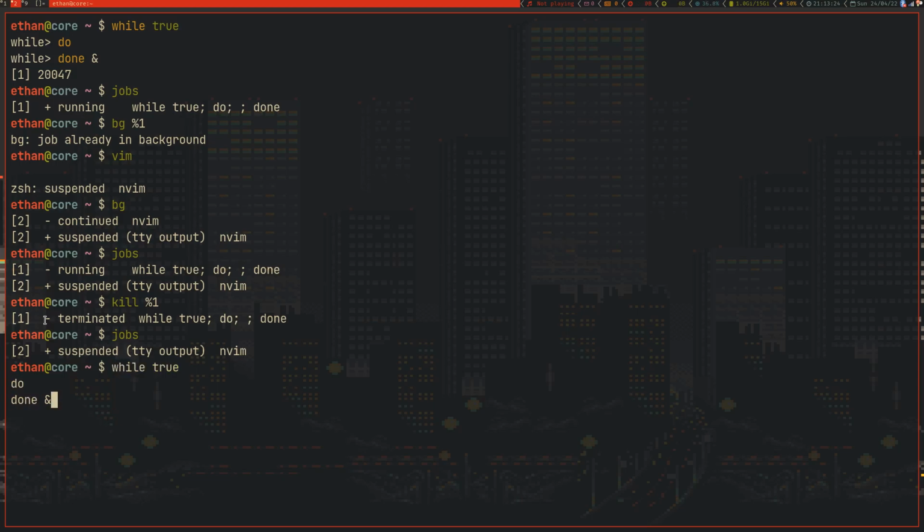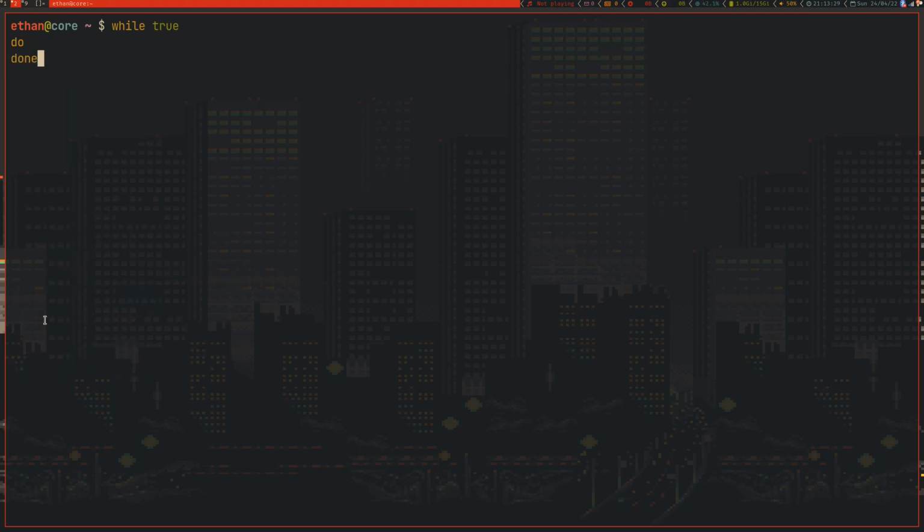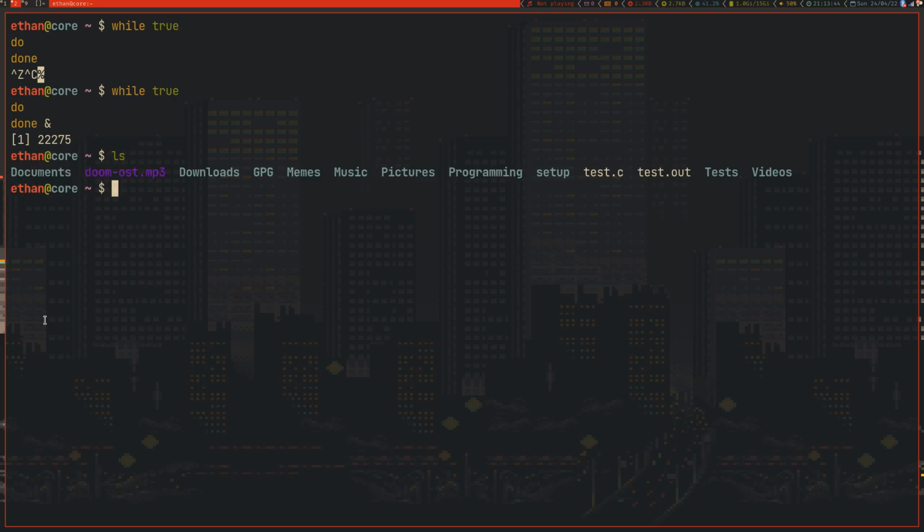If we do this again, and instead of doing this asynchronously using the & operator, we run it in the foreground and press Ctrl Z, for some reason that didn't work. But if this was a real process, we could press Ctrl Z, and it would interrupt the process and we could then place it in the background to continue its work.